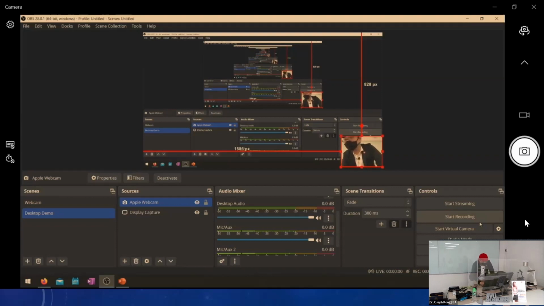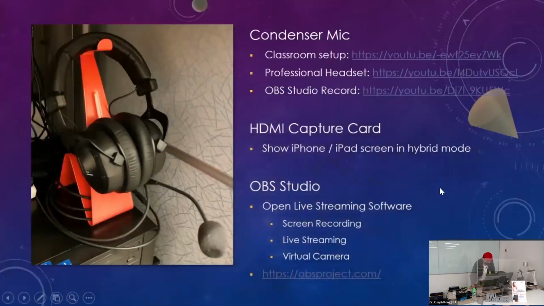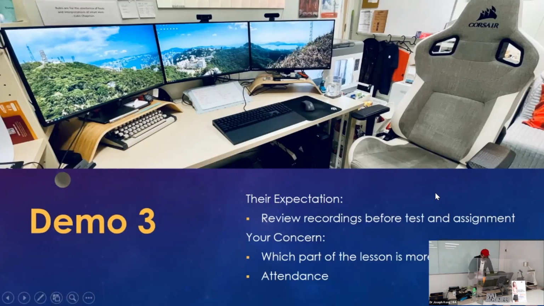Now, I think time is running short. Maybe it is time for me to give you the last demonstrations here. Okay. So, the third example. So after you have recorded your Zoom session and uploaded to YouTube, is there any way for you to understand the needs of your students, which part they have trouble understanding, which part they like to watch more or repeat so that they can listen one more time?